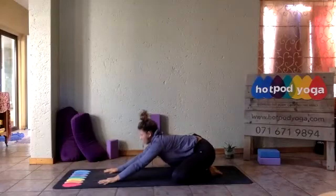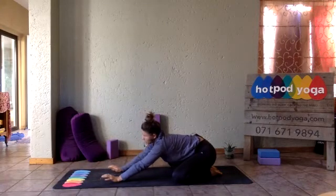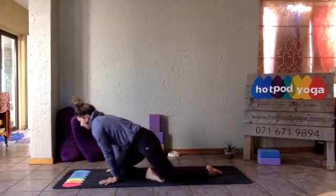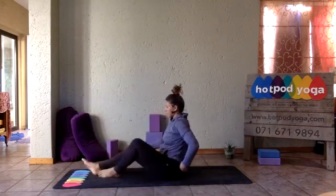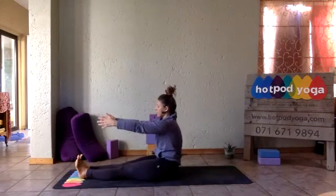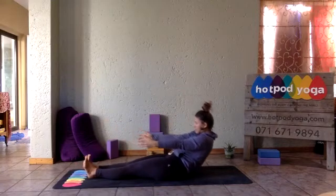Gazing up in between your hands. You can make your way forward onto your mat if you want to go into a down dog first, or maybe just crawling your legs forward, cross your ankles. Sit down onto your bum, reaching your legs out in front of you. Reaching your arms out, pull your belly in, slowly roll yourself all the way down into your back.